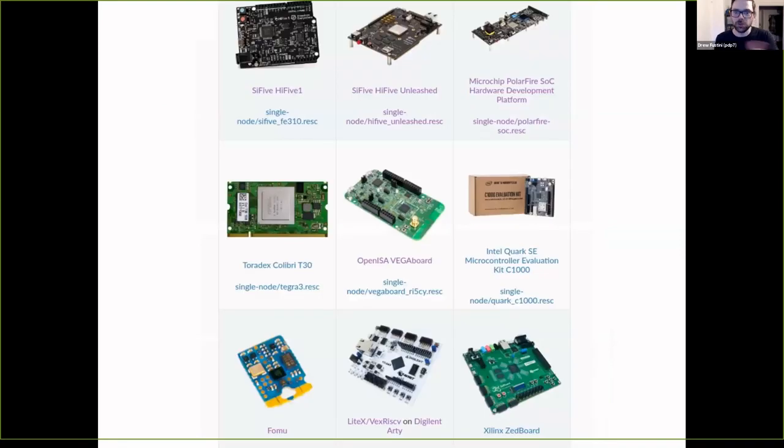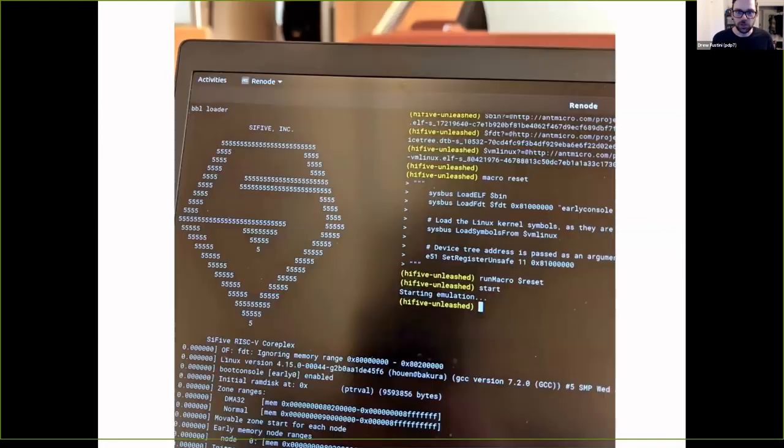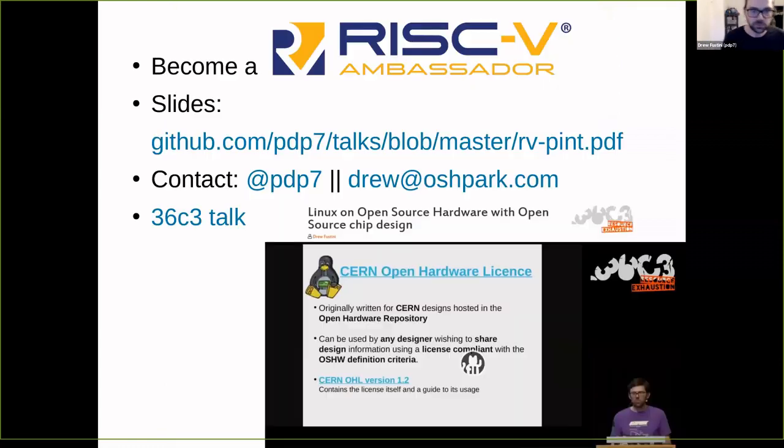So for example, I mentioned the SiFive Unleash board that we can run Linux on. We don't actually need any hardware. We can download Renode and run through the tutorial here. So this is me on a train running Renode, which is simulating that SiFive Unleash board. So I'm actually running RISC-V in this simulated or emulated RISC-V processor, and it's behaving the same as if I'd had the actual board in front of me.